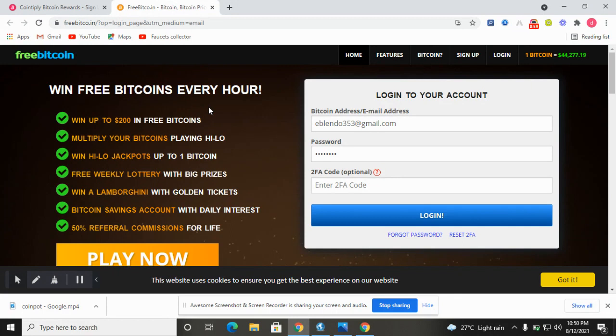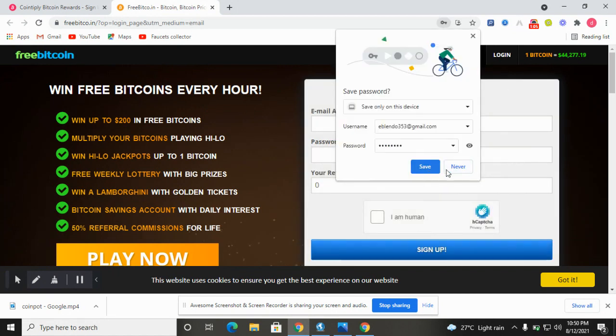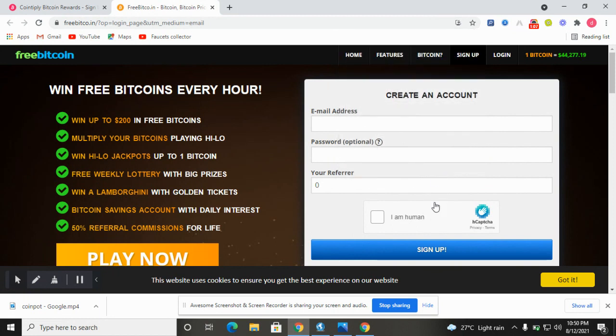This one, you just come to sign up, you have an account with them, create an account with them, open. When you open, under that dashboard, you will see where minutes will be counting. After the counting of the minute, you will see claim. You just claim and be making cool cash with it without no stress. Cool cash, cool Bitcoin with it without no stress.